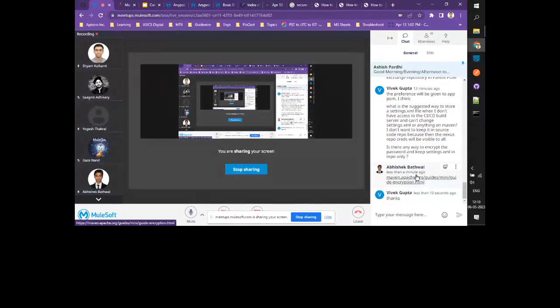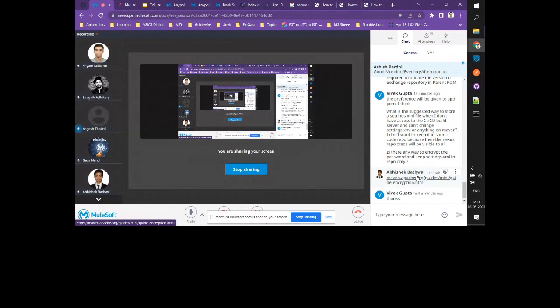Abhishek, I just have one more question, Yogesh this side. Your voice is quite low. Is it better now? Yeah, better now. So we have settings.xml in the .m2 folder as well as in the Maven conf directory. Are both different or the same? I wanted to know what's the difference.